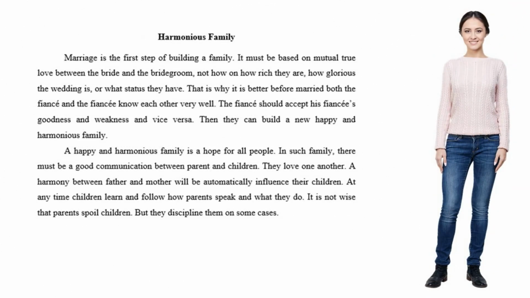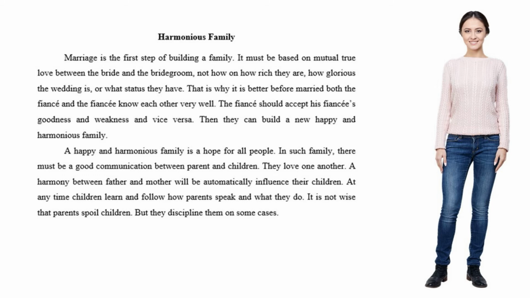This following text is for questions number 19 to 23. Harmonious family. Marriage is the first step of building a family. It must be based on mutual true love between the bride and the bridegroom, not how rich they are, how glorious the wedding is, or what status they have. That is why, before getting married, it is better that both the fiancé and the fiancée know each other very well. The fiancé should accept his fiancée's goodness and weakness, and vice versa. Then, they can build a new happy and harmonious family.